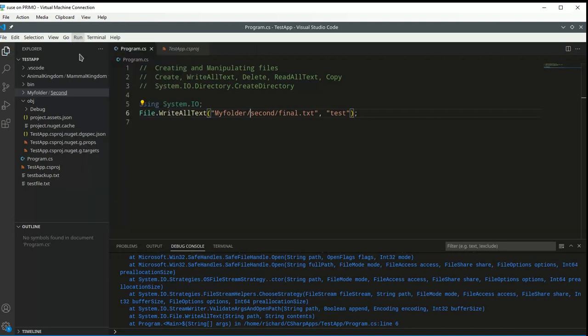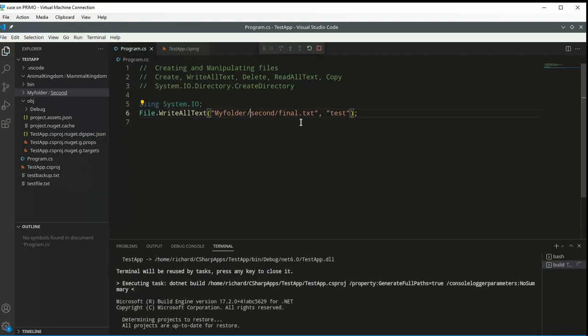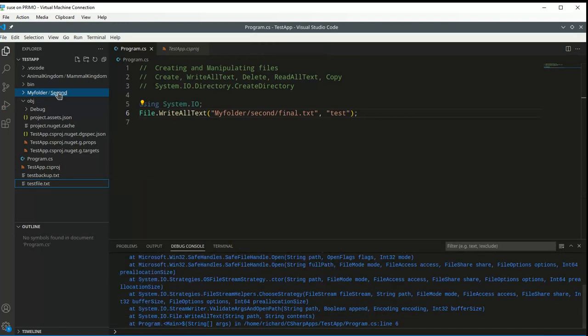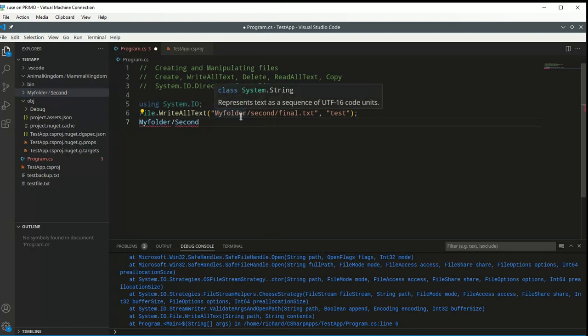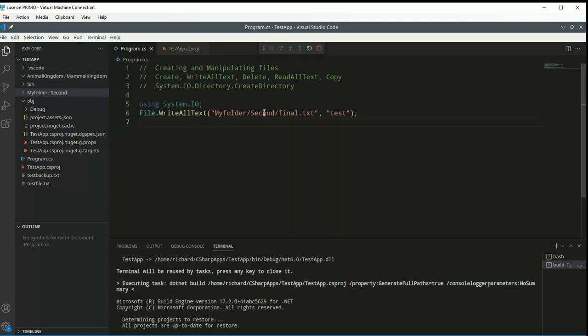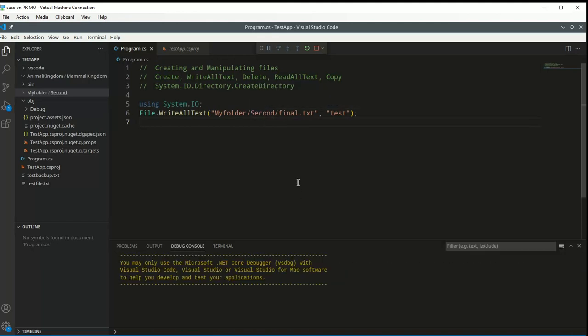Let me try this one more time. I'm going to copy this. What is the path? It is my folder.second. Oh, second, I'm sorry. Okay. Let's run it right now. That gets annoying when I miss some of those things.